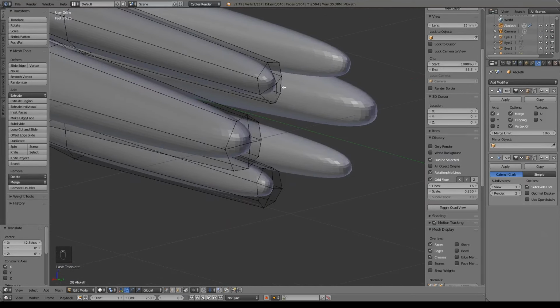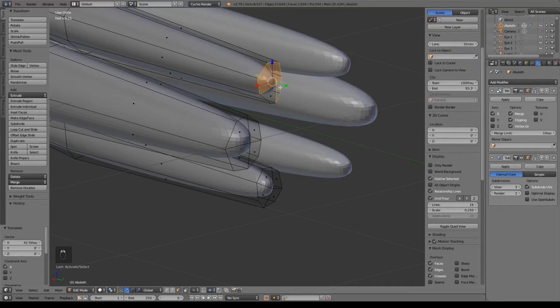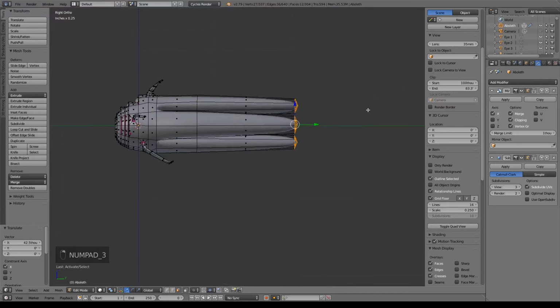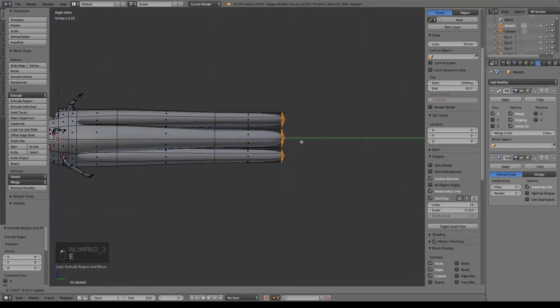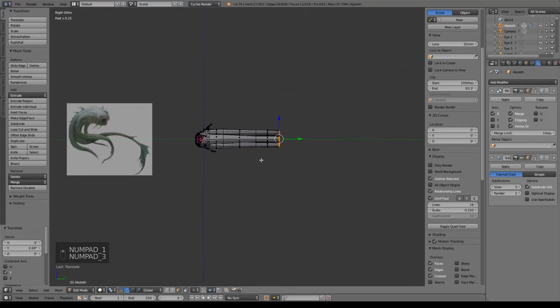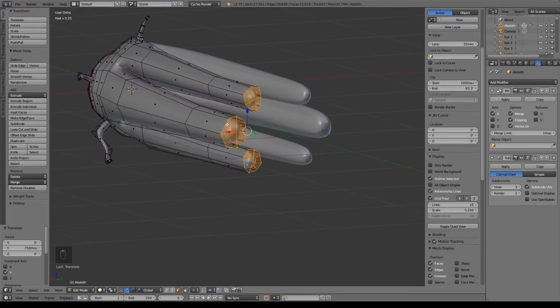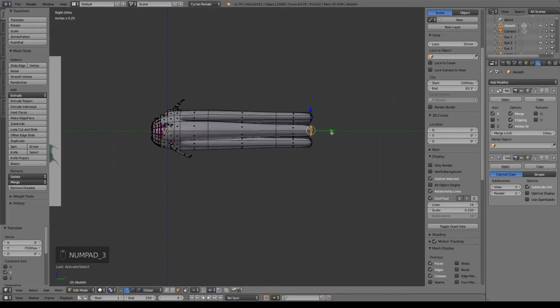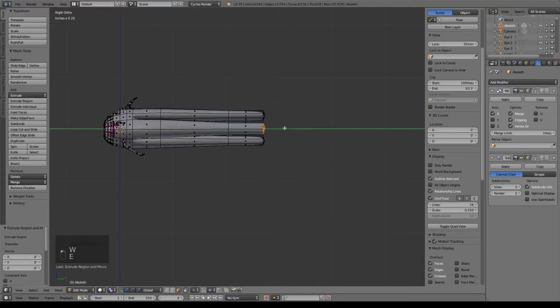Cool. All right, so I'm going to do that again. Grab these faces. Oops. Side view. Need to extrude. Let's see. Now, they are different sizes, so I'm gonna pull these right about there. And I want, let's see, I'm probably gonna do the thickest one as the long one. So I know it won't quite match the picture, but we're just gonna go ahead and do E to extrude and pull that all the way to the back.